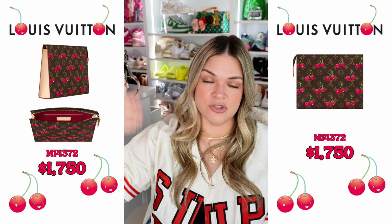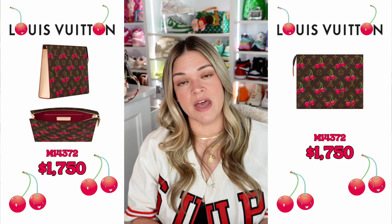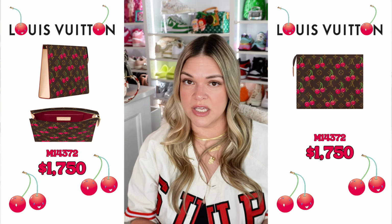Also new, that was not seen before, is the toiletry pouch. I'm not going to add that. I think it's interesting. You know, a lot of people collect the toiletry pouches. What I don't like about it though is that it has the vachetta trim on the side, but that is a cute add and something you could wear as a clutch if you're looking to add a smaller piece to this collection. There is no card case, but I love the Lisa wallet.